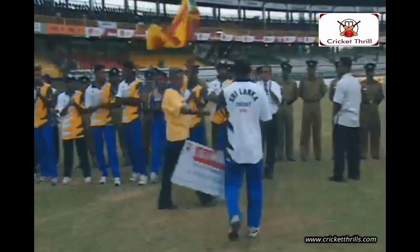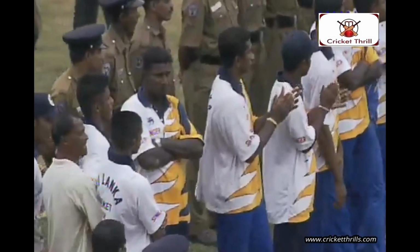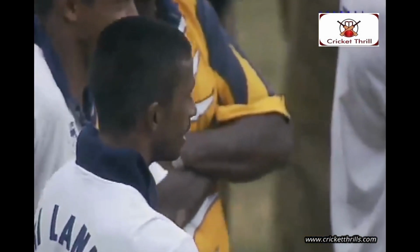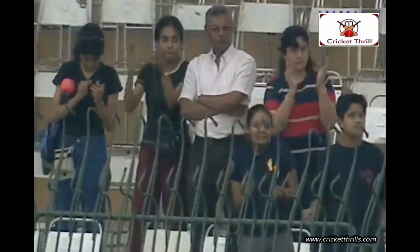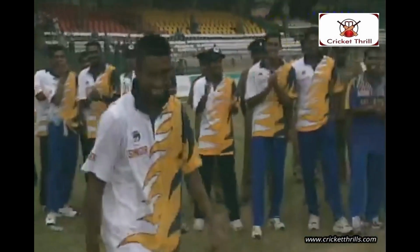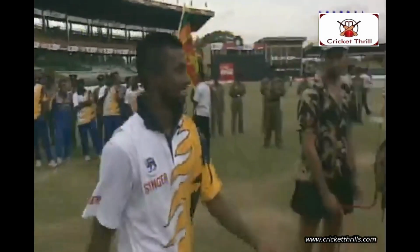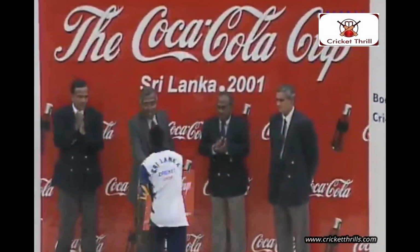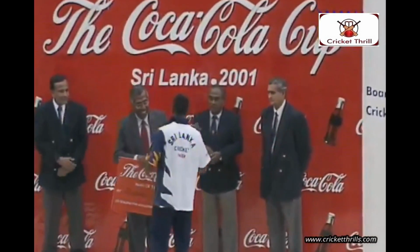Right, the Man of the Match award. Well, it wasn't that difficult. At the end of the day, Suresh Pereira put us under a little bit of pressure, but we decided up in the commentary box, that is the WSG Nimbus commentary team, that our Man of the Match was Russel Arnold. So Russell, if you could come up, please. $500 US. And the presentation of those $500 US is going to be made by Mr. Kirti Adasuria, the General Manager, Coca-Cola Beverages, Sri Lanka Limited.